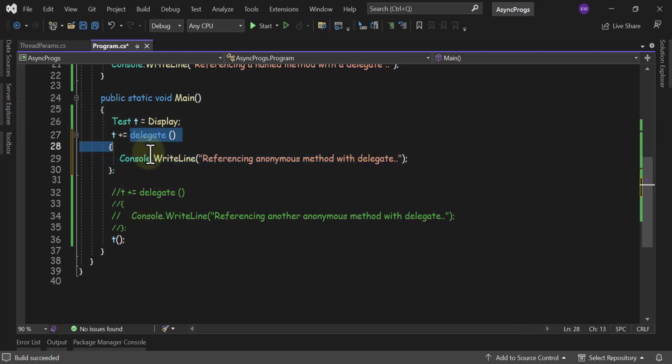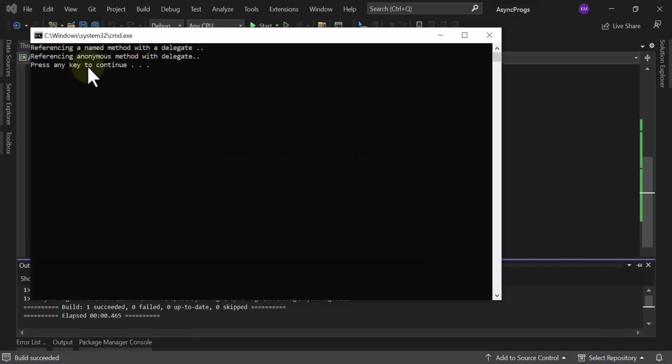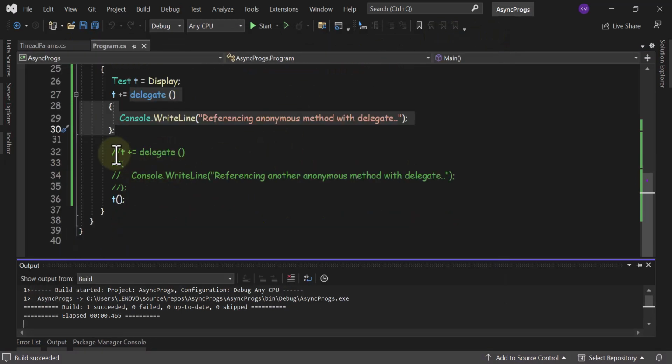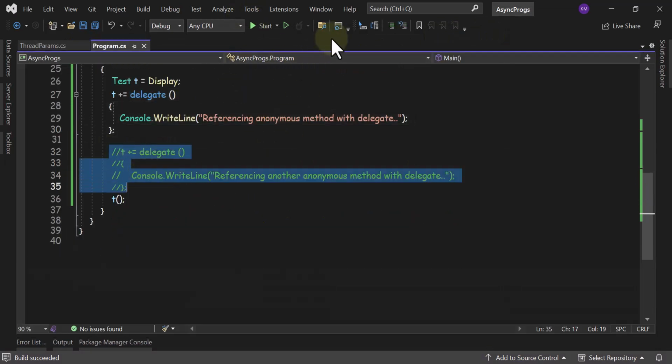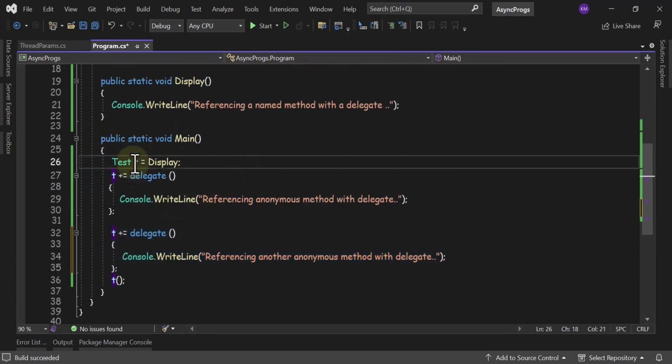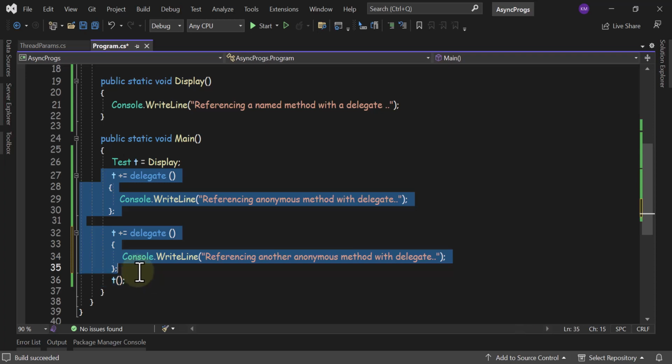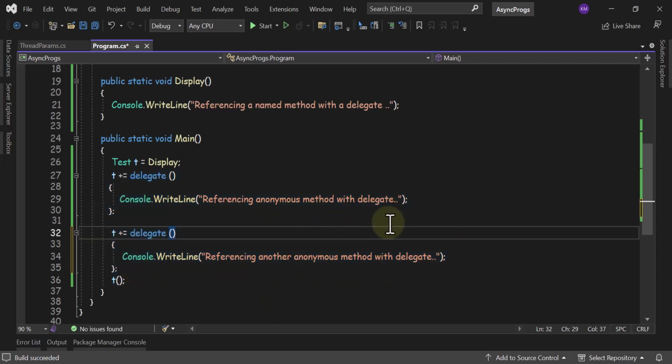This is representing the anonymous method, and if I execute the application, I will see the text referencing anonymous method with a delegate. I can add another anonymous method. Now my object of the delegate is referencing three methods: the named method display and two anonymous methods.